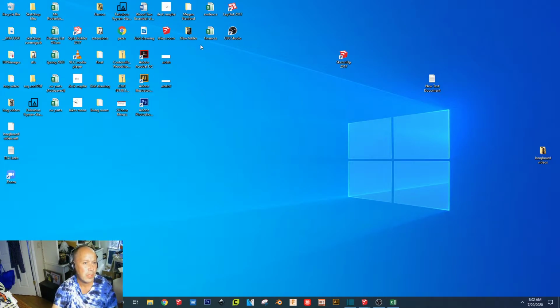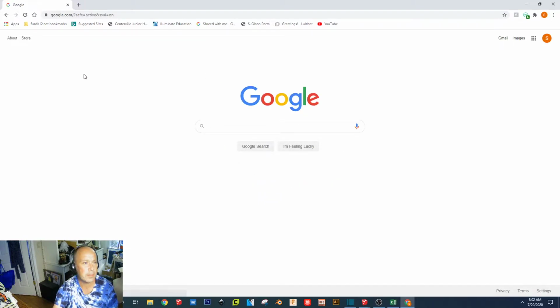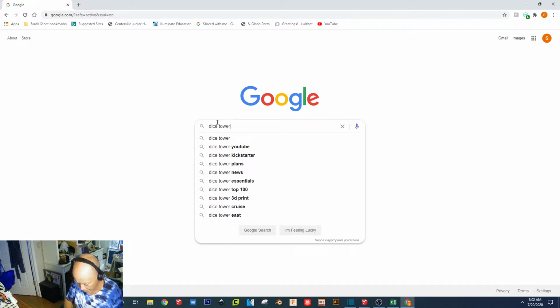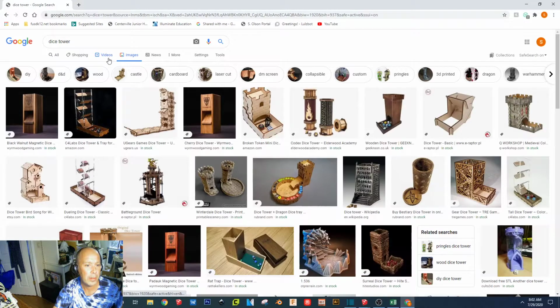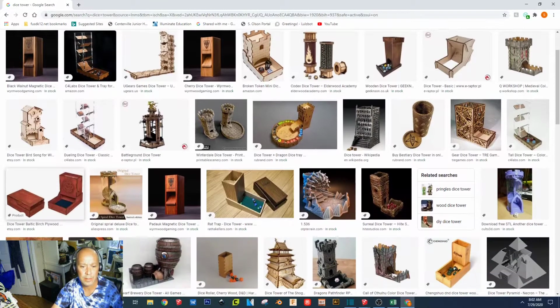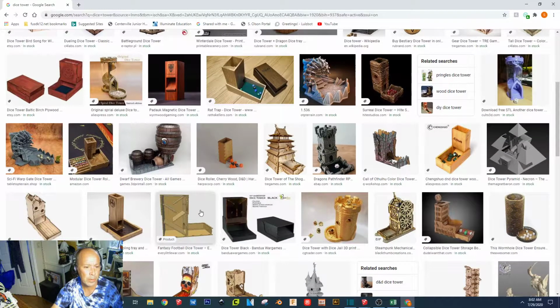I'll show you. So on that particular day in history, I went onto the internet, which is hopefully available to me today, and it is, and I looked up the word dice tower and images, and I found, wow, there's some pretty crazy dice towers here, but I'm going to do a fairly simple dice tower, something like this one down here. Today I'm going to go ahead and make one.